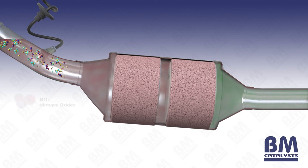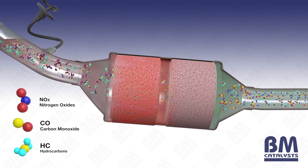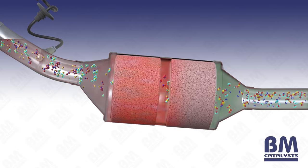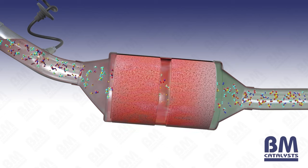As a by-product of internal combustion, exhaust gases, including the pollutants mentioned previously, enter the CAT. These gases then pass through the monolith. As they do so, a chemical reaction takes place as a result of the precious metal coating, which acts as a catalyst. This reaction takes place once the CAT is at operating temperature at around 300 degrees Celsius.